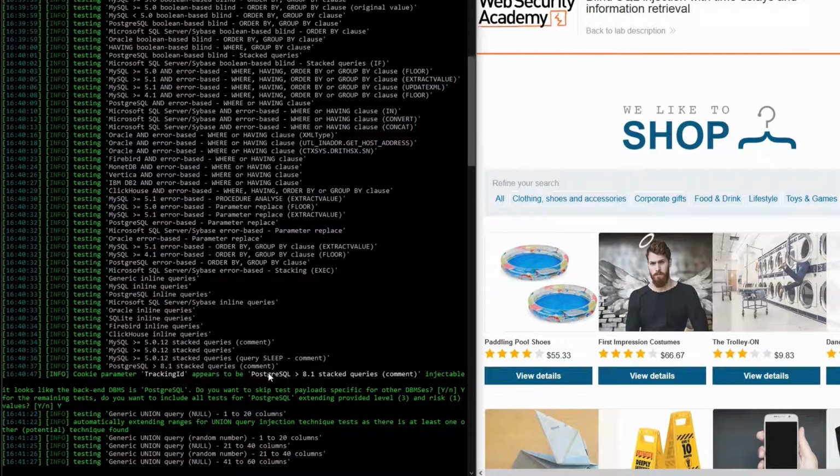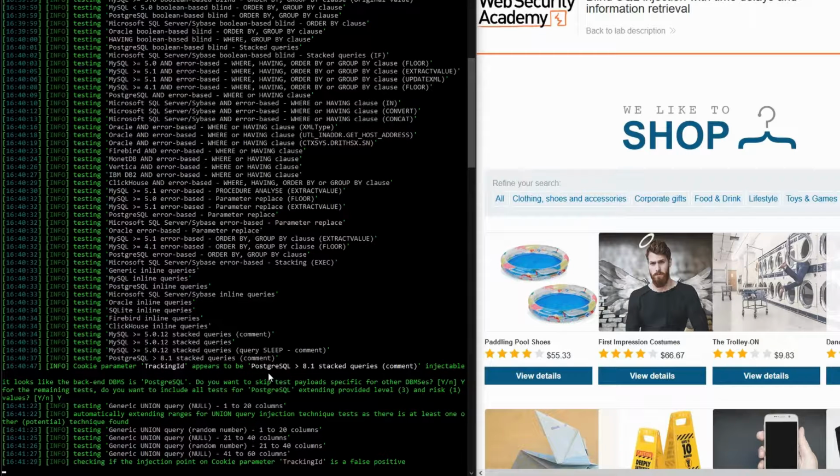Might not be necessary. We don't know. The only reason why you'd be worried about maximizing those values out is if it's in a production environment, you didn't want to knock a certain server offline, for example, or if you needed to be stealthy for whatever reason. None of that's true in this case. Pretty sure the Web Security Academy is going to be fairly resilient to this type of attack. It's basically designed for this type of attack.